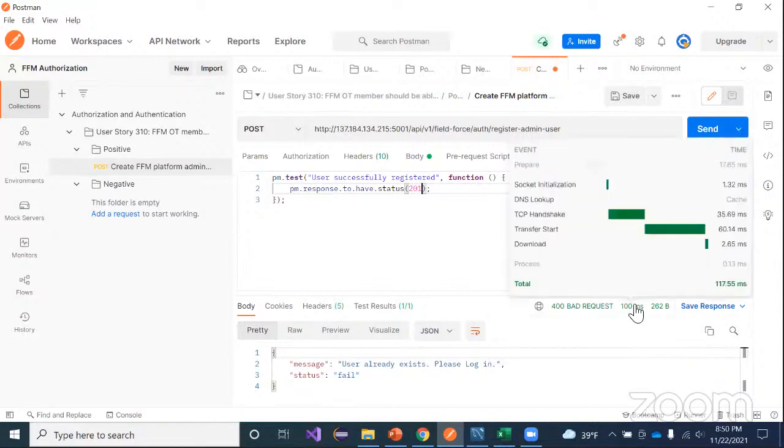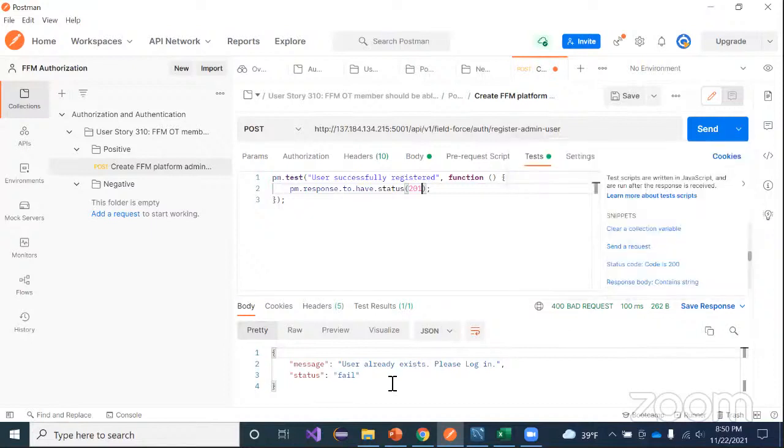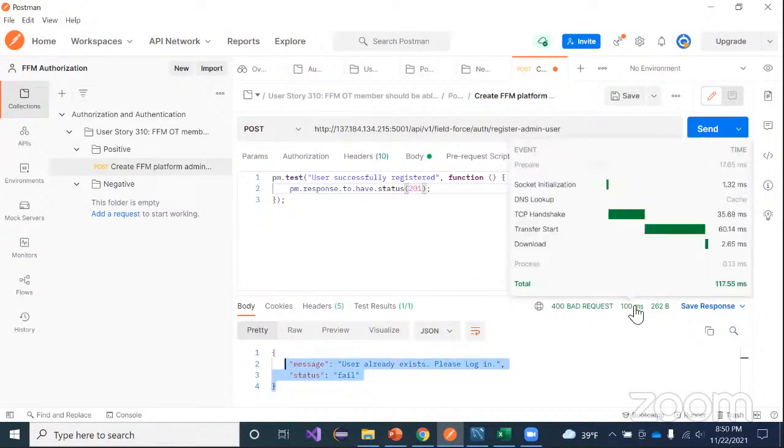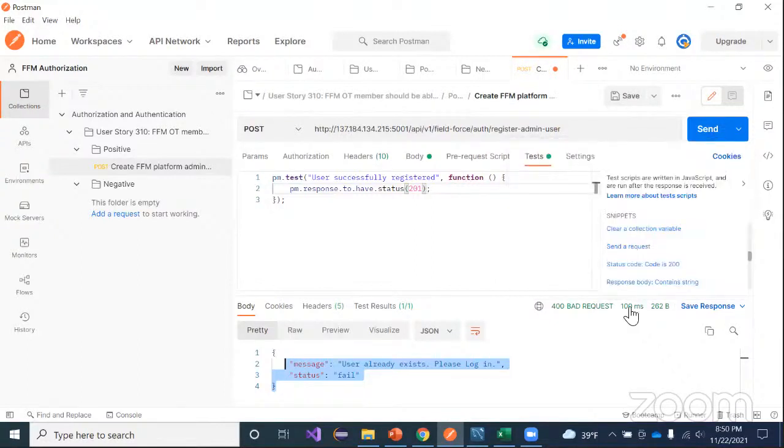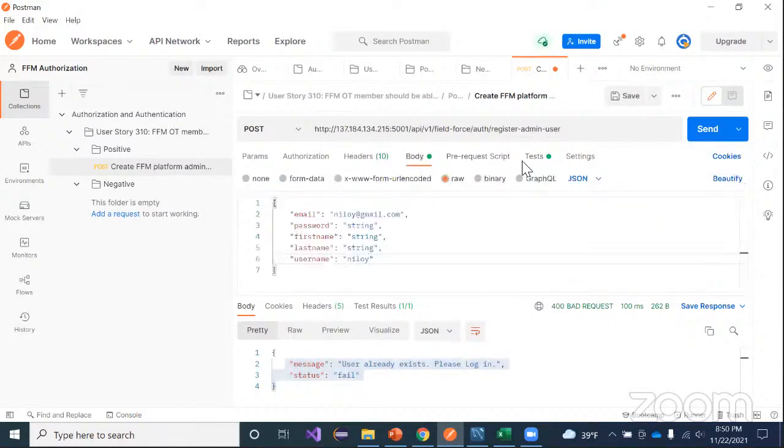And this, we can also see, is the time it takes to get the message. So we also have to check the time, because if it takes a long time, for example 4 or 5 seconds, while it's supposed to load within a few milliseconds, then this is a bug, and we have to report that. So we also have to check the time just to make sure it's working correctly or not. So yeah, this is the test.